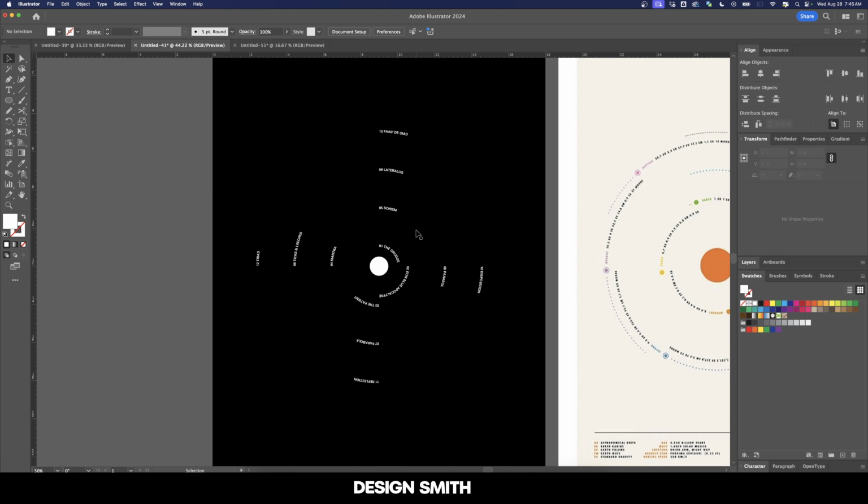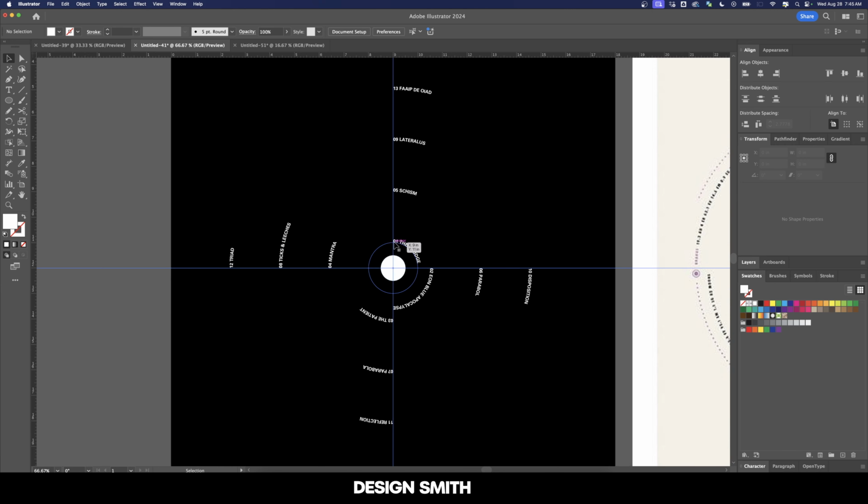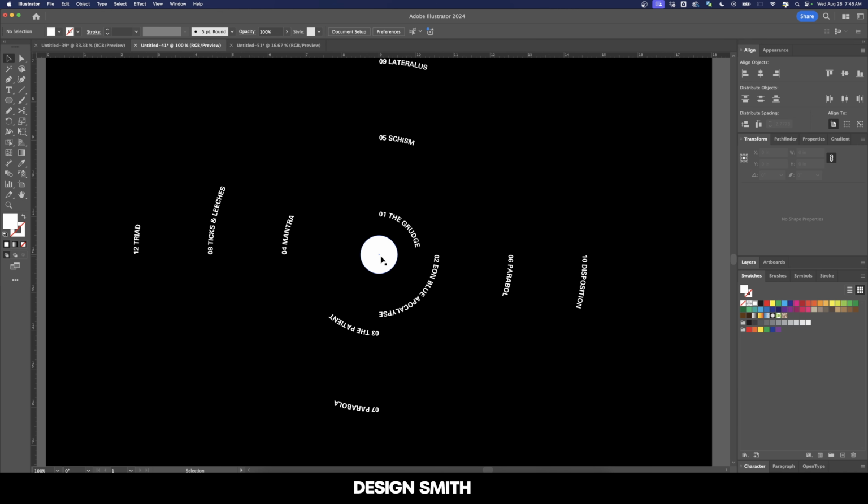but you can see the logic that we've got going on here. So track 1 is right here at the top guide, and then 2 is right here on the right, and then 3 is here, and 4 is there, and so on and so forth. So it just keeps going and it keeps spiraling out. And there is a little bit of weirdness going on here because some of the track lengths are a little bit longer than others. But overall, I think it's totally fine, and it's giving a really nice illusion that it's spiraling out.